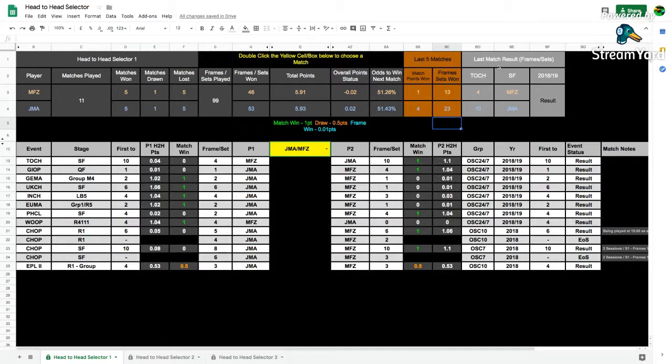And then in grey here is the last match result. So the last match they played, it's the top one here, but I've included here at the top, is the Tour Championship semi-final of the season just gone, and it was won by Jamie Tenfall, and that's the result. So this should be useful.